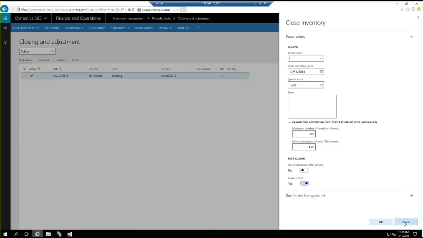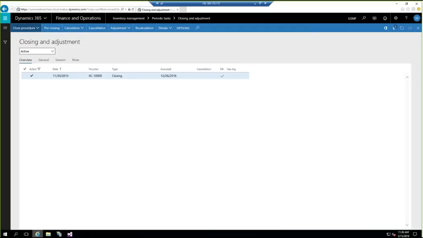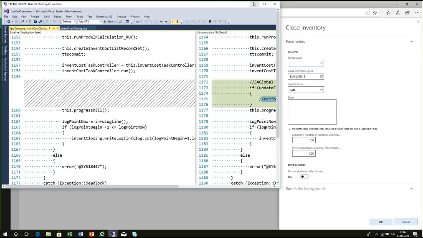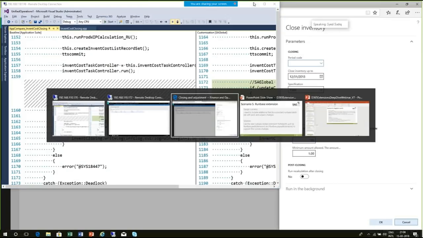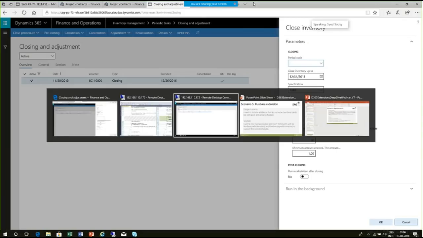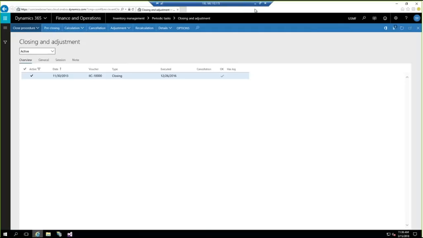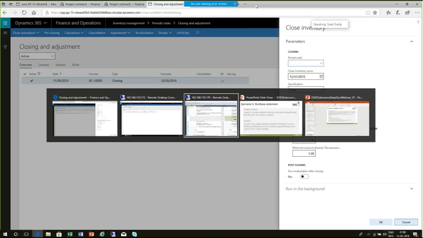In this environment there is no overlayering, so whatever field you are seeing here is coming out of extension changes. Okay, so that is one common scenario which you can use to extend the Runbase process without any overlayering.